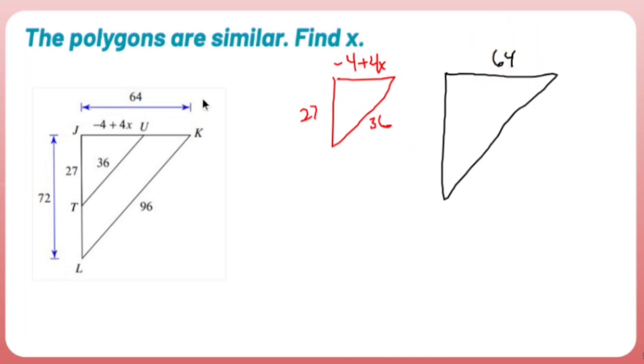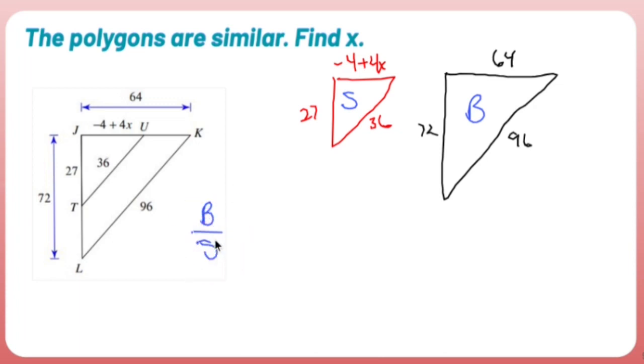And if you're like, what about that part? I don't care about that part. It was 72 and 96. And now what I have is two separate triangles. That used to be one big triangle with a little triangle inside of it. Now, whenever I'm finding similar triangles or missing side of similar triangles, I like to compare the big to the small and make a proportion.